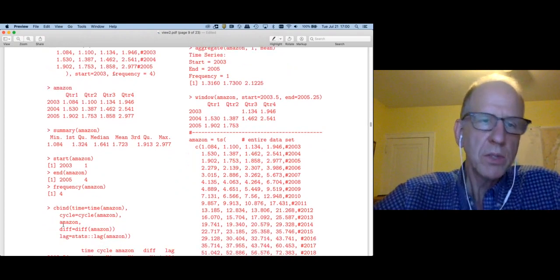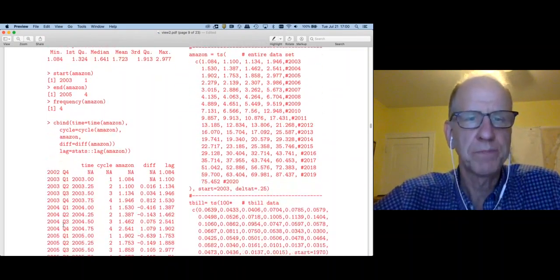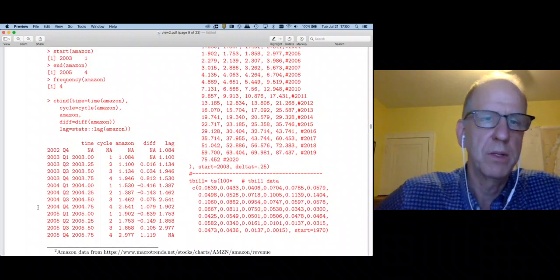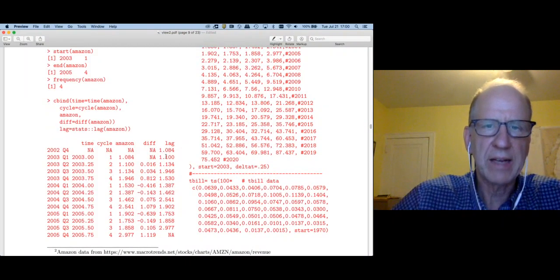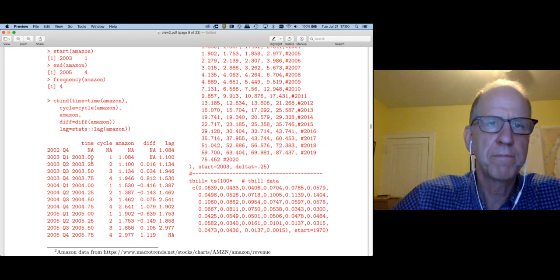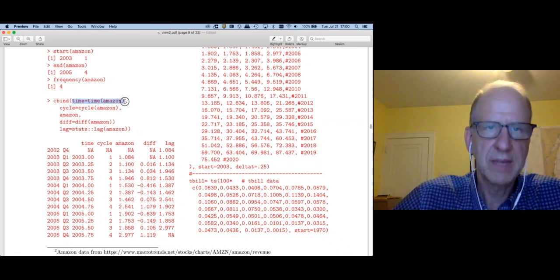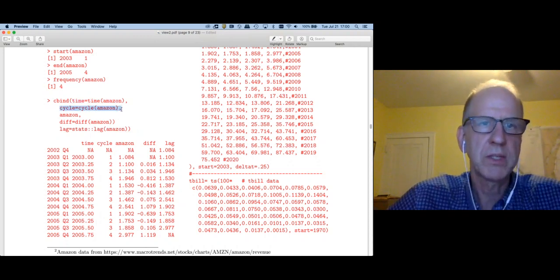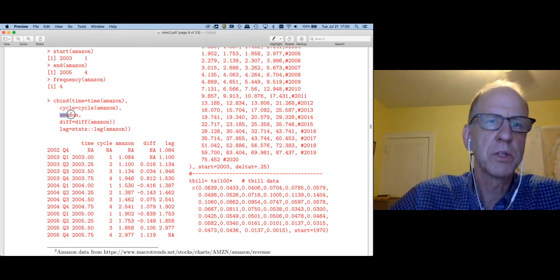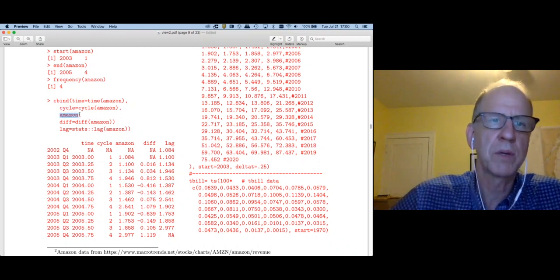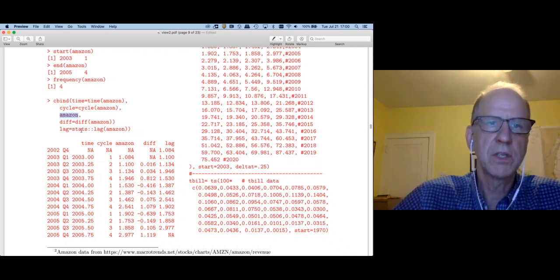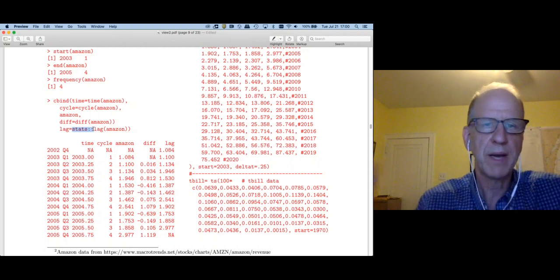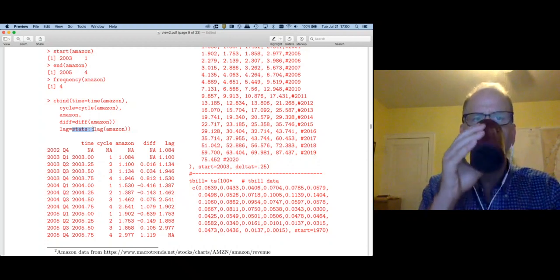All right, so those are some of the basic time series functions. Let's go look at the diff and the lag functions. I've put together a little example where I'm going to extract the time variable, and remember I said that's the time index. Then let's get the cycle number, just to see what that cycle function does. Let's go get the original data, so this would be the y sub t using my notation. Let's compute differences, and then I'm going to explicitly use the stats package so that I don't get the dplyr version.